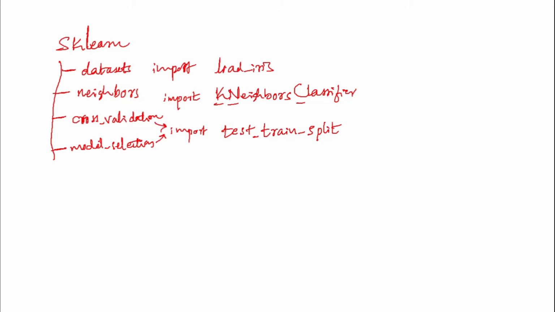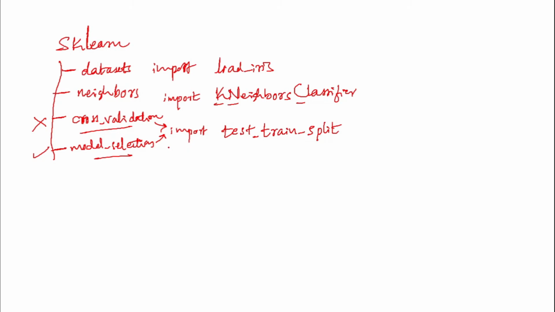In your program, if this works, then you continue with this. If it doesn't work, that means test train split is not defined, or if you get any error like no module is defined in cross validation, then switch the module name to model selection. In the older versions this has been deprecated, and in the newer versions this is included. So if it works, fine; if it didn't work, you go with this, and don't make any spelling mistakes.